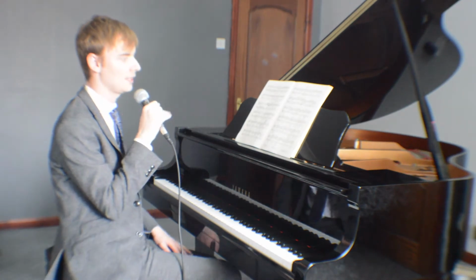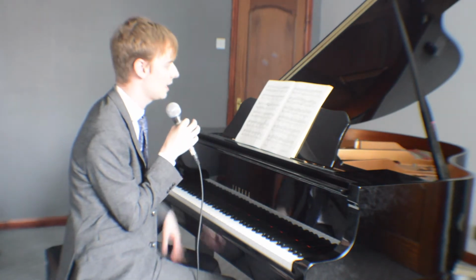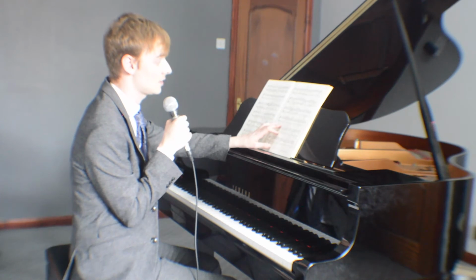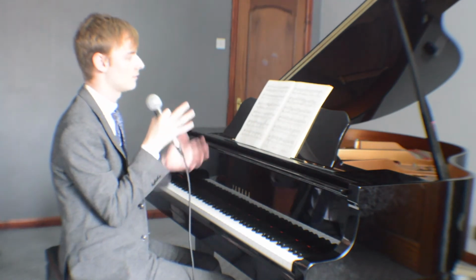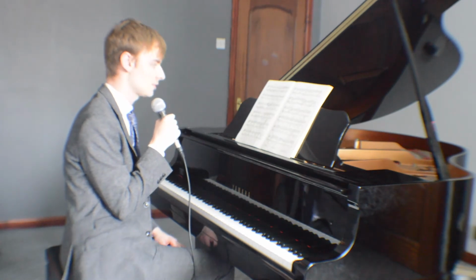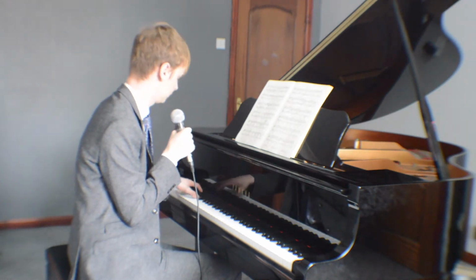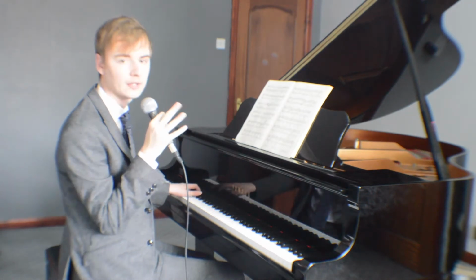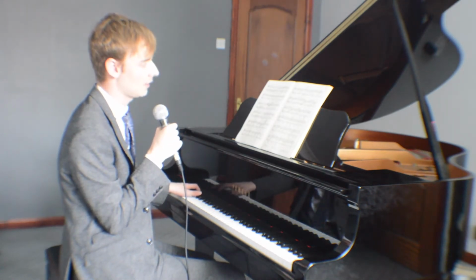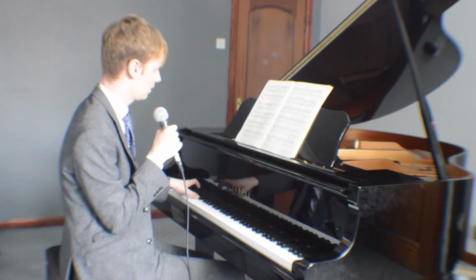And it's kind of slurring these notes across, so the C sharp to the D, the G to the D, C sharp to the D again, and then C to G, C to G. We have this kind of back and forth in the left hand there. So just make sure that these are slurred across, so you can put your fourth finger on the C sharp to the fifth finger on the D in the left hand.